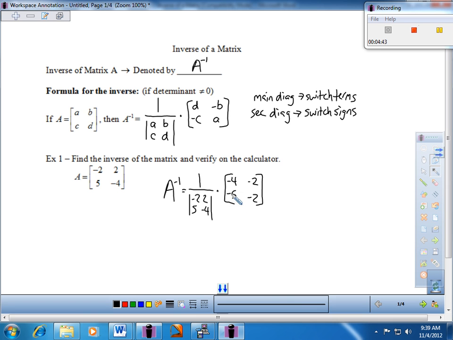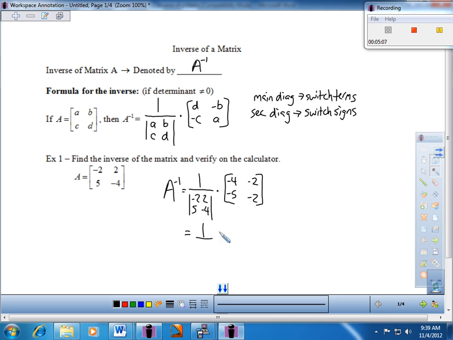Now obviously you can see we have just 2 things to take care of here. Number 1 is to find the determinant, that is the denominator of this scale factor right here. I'm going to circle that on my screen. And then once we have that, then this is going to distribute essentially into each of these four values, as I'm trying to show you there. So let's see what we end up getting.